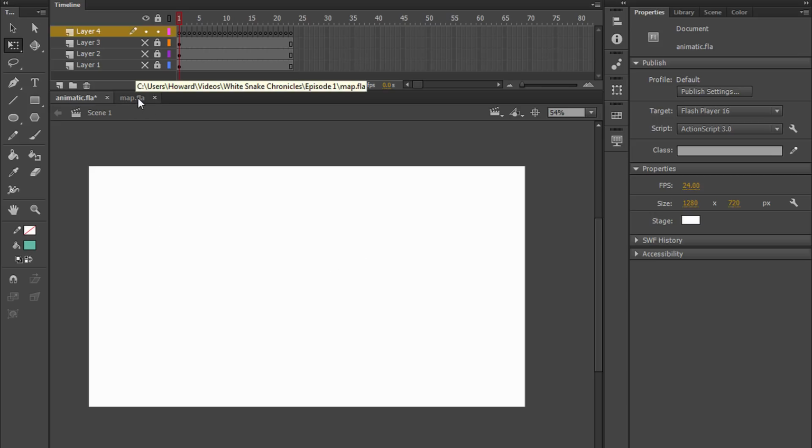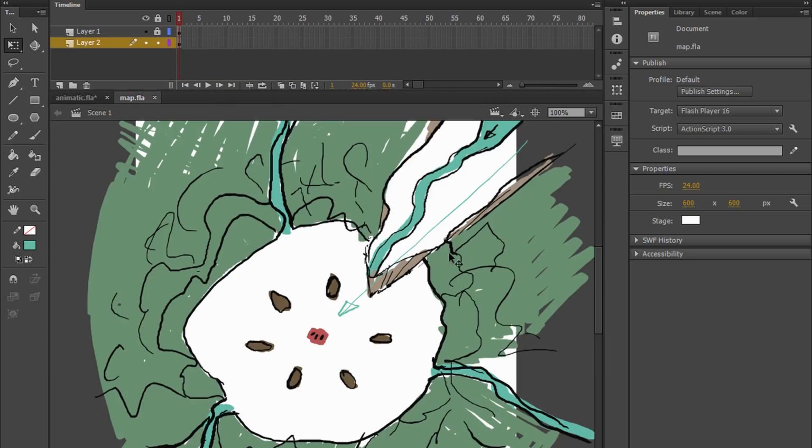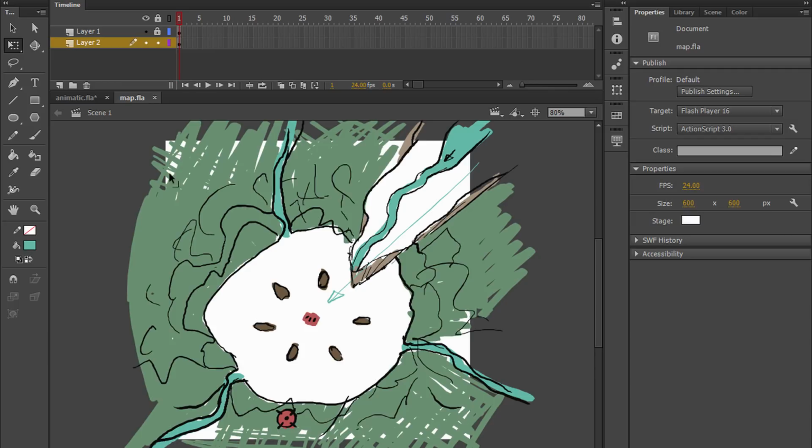Now, one other thing that I wanted to show: you might have noticed I've got this map tab open. I just did this very quickly in a couple of minutes. I made a little map of the location of this fight scene, this action scene. This is a great way to know what you're dealing with when you're coming into this, so you know where everything's laid out. This is like the general area where they're going to be.